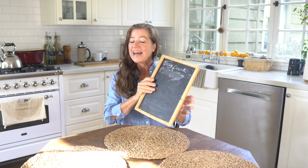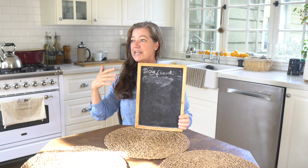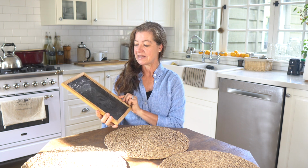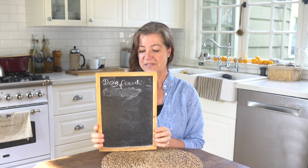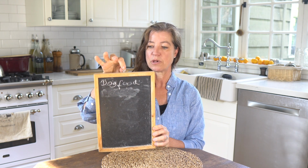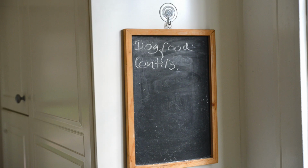So that is also another really good gift idea for your special person. And here's another idea that I think is really cute and gives any kitchen a bit of a rustic farmhouse kind of vibe, and that is a blackboard. Now, this particular one I have had for many years. It is a simple hook up here that you hang on a nail, or we actually have a suction cup that attaches to the side of our cabinets.